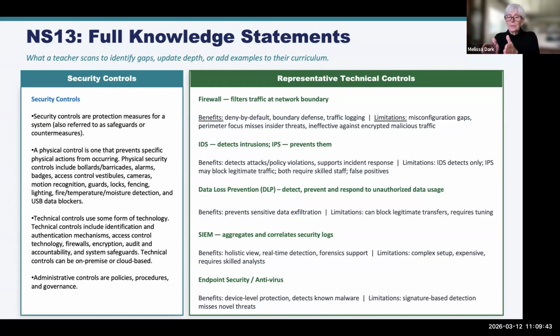So you remember when we were looking at the PDF just a minute ago, the second set of statements were about representative technical controls. And I don't have it verbatim here because it's just a lot of verbiage. So I've consolidated a little bit. Each one of those statements first gives a representative technical control: firewall, IDS, IPS, data loss prevention, SIEM.